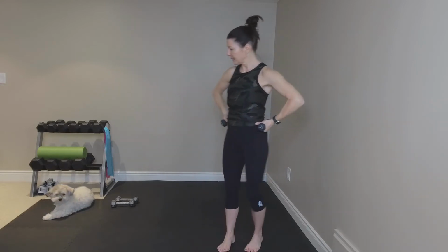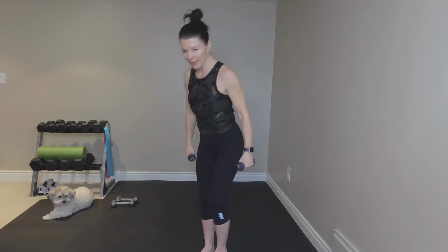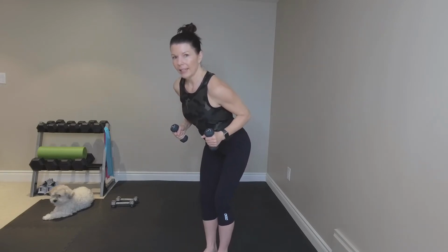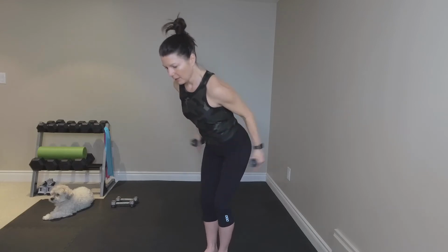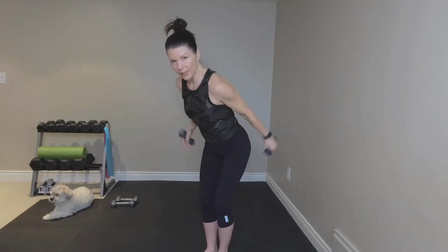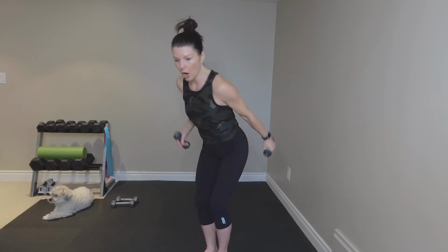Okay, rolls, rolls. Okay. Kickbacks next. Ready? Let's go, let's go. Right, left. Light hands. No squeeze in the hands. The squeeze is in the back of the shoulders, the back of the arms, triceps, triceps. This is your tricep kickback.